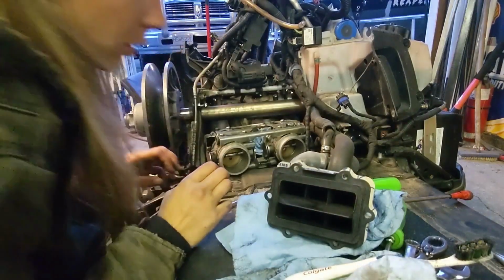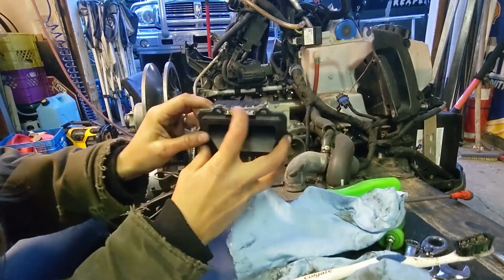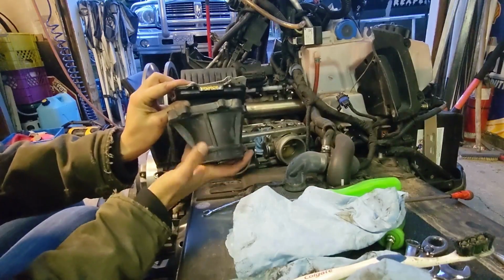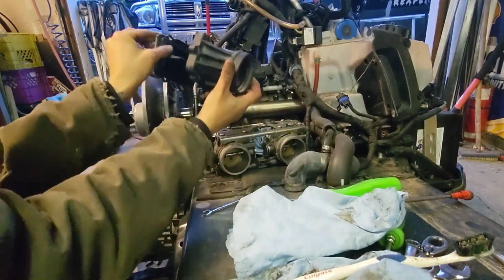Everything is cleaned up, so make sure V-force is obviously at the top, and both boots go in the same way, so they have the sweep on the left and they kind of arch up.